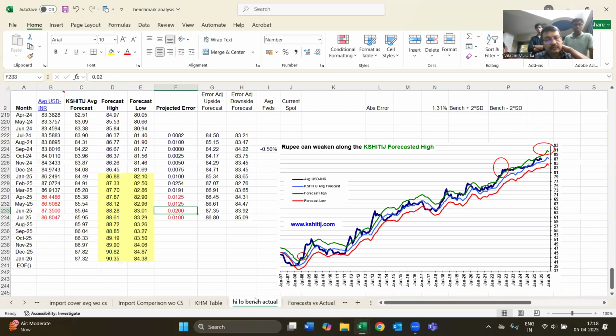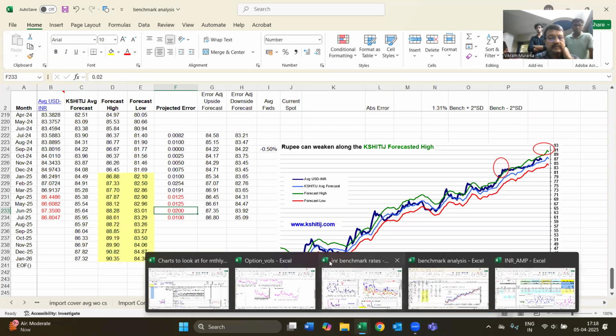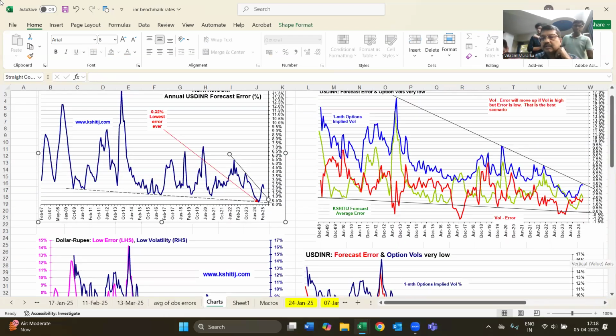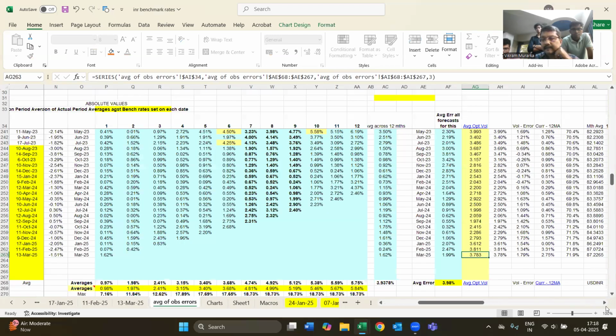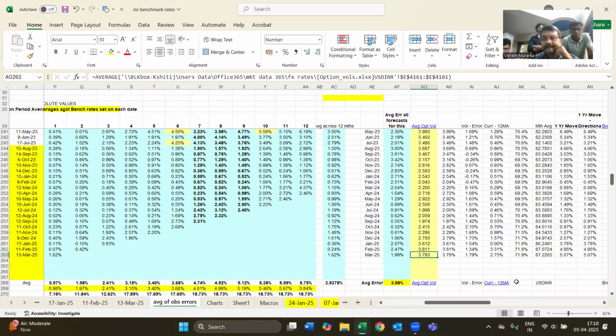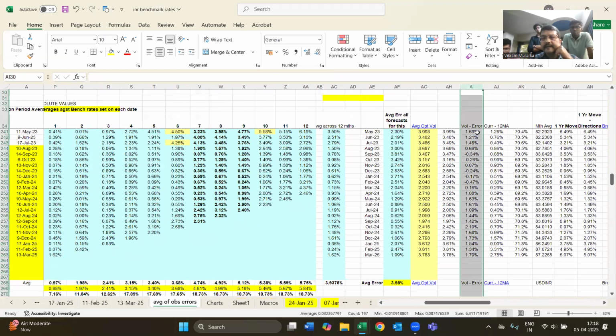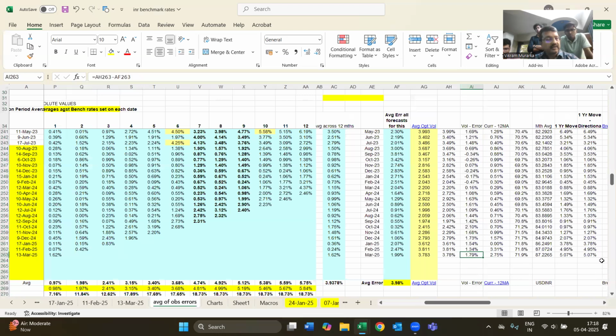I'll get this from INR benchmark rates, vol minus forecast error, which is the red line. This is coming from AI. AI is this one. Yeah, that is 1.79%.